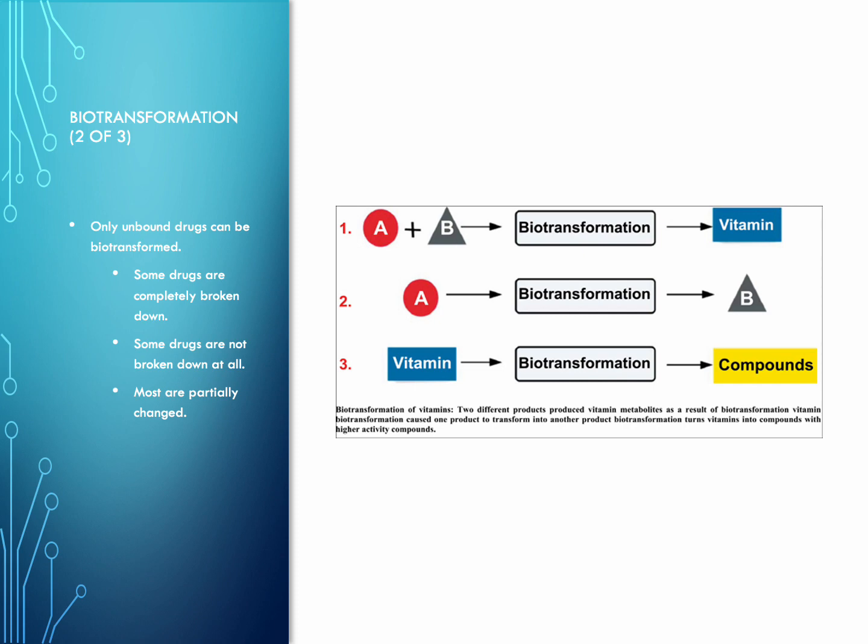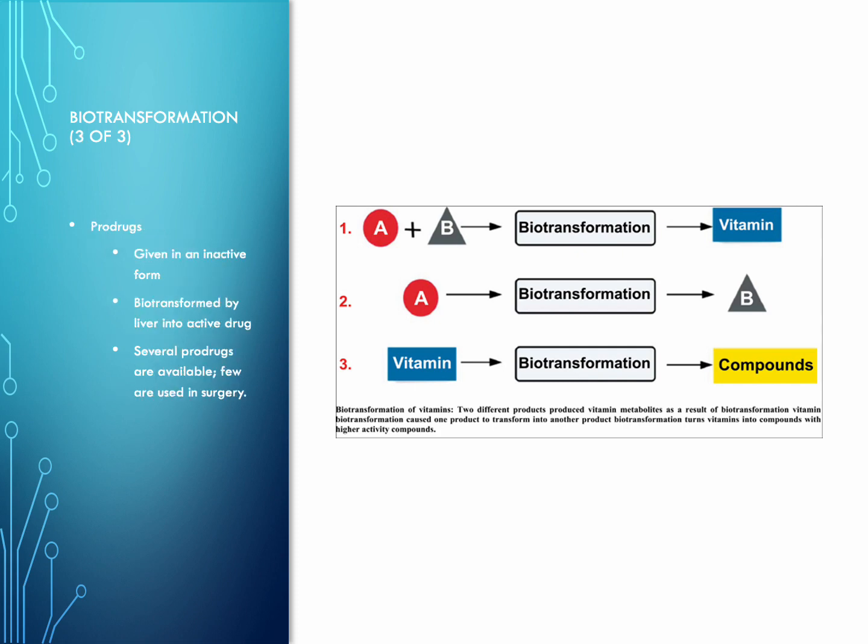So it's important to note that unbound drug molecules are the only drug molecules available to exert effects on the body, and those are the only ones that can be biotransformed. So there are some drugs that can be completely broken down by the liver. Other drugs aren't broken down at all, but according to the text, most drugs are at least partially broken down.